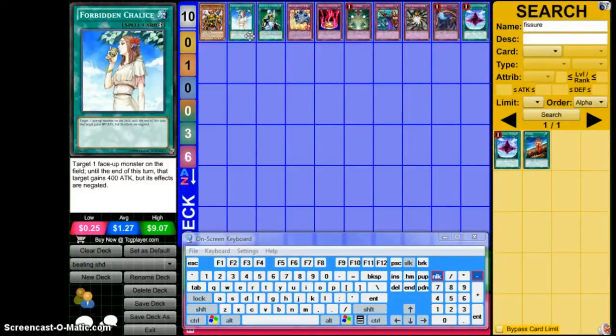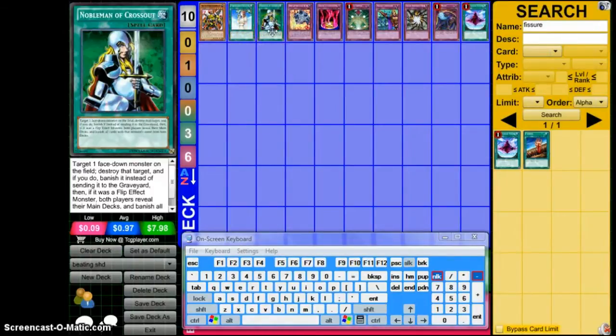Chalice has a lot of good plays for days and it's chainable, so expect to be siding at least 2 or 3 Forbidden Chalices in your deck, or main deck Forbidden Chalice. It is really good, and you Shaddol players expect to see this played against you because this card is really solid against the deck.